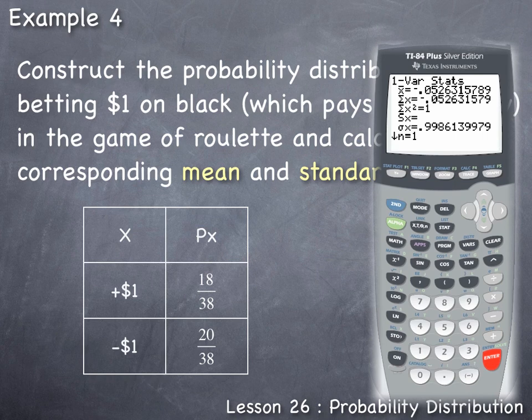So we can see the mean, which the calculator represents as x bar, but since we calculated the mean based on the probability distribution, that is, it accounts for the 100% of everything that can happen, or the population, we represent that result with the symbol mu sub x. So mu sub x is approximately negative 0.053, rounded off. And the standard deviation for this population, or probability distribution, is represented with the symbol sigma sub x. So sigma sub x rounds off to 0.999.